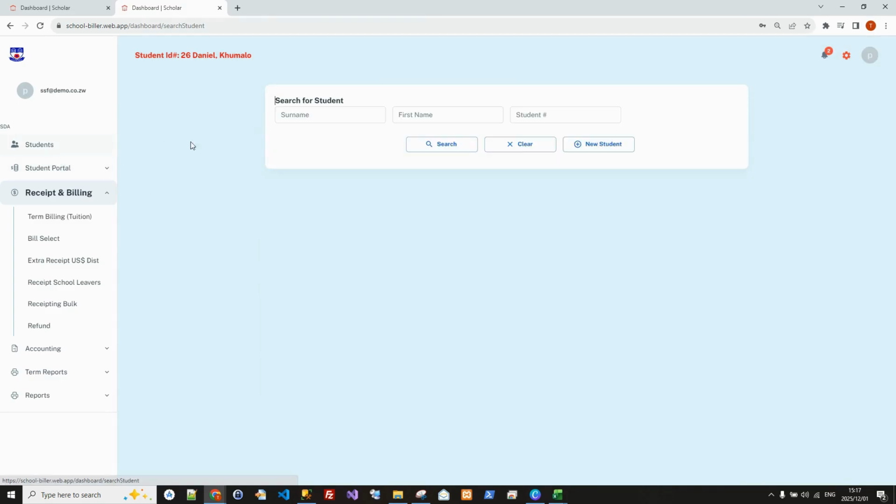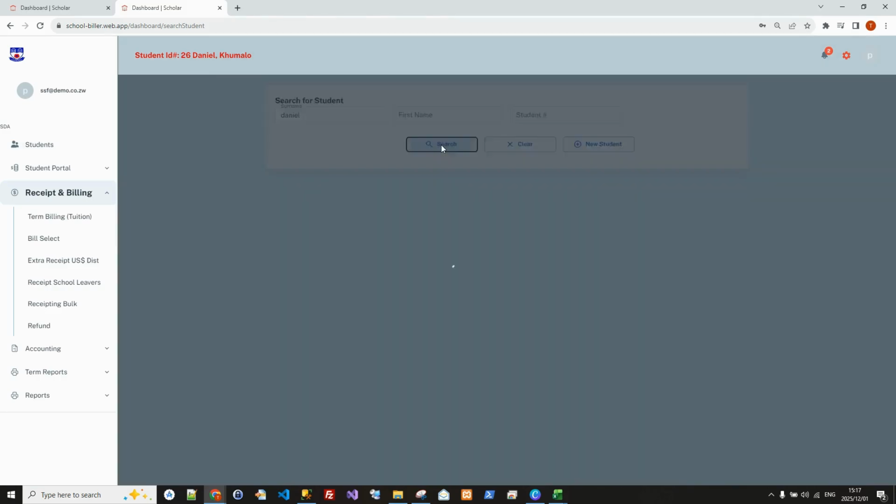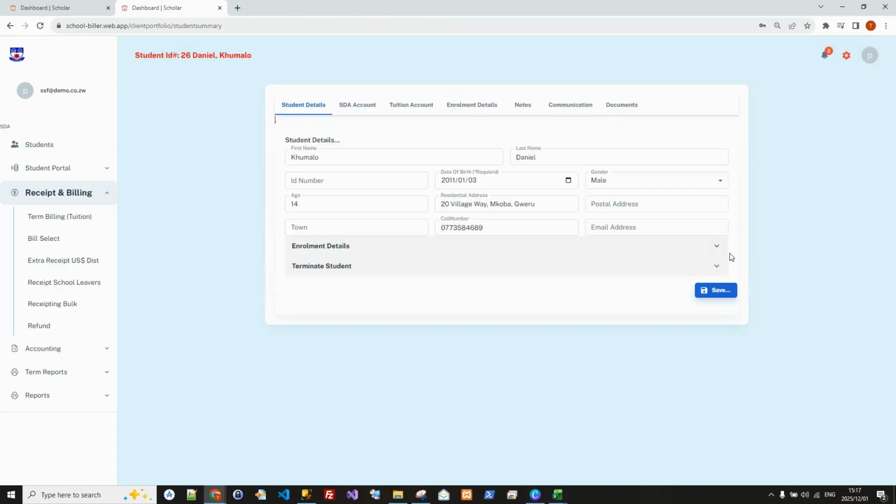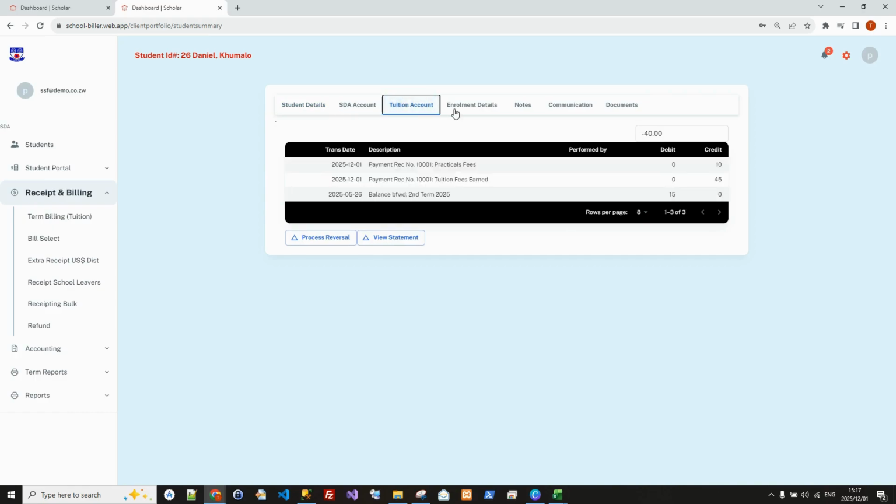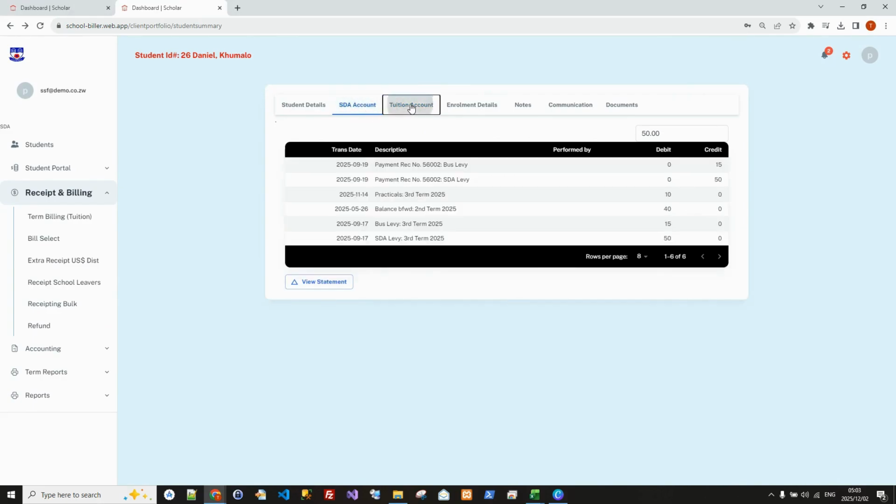Now, if you go back to the student, we are going to see that the balance brought forward was 15, and then the payments that they've done. So there's a clear demarcation between the SDA and the tuition.